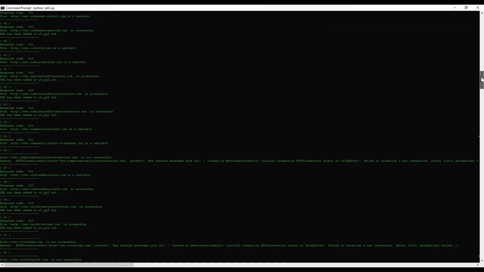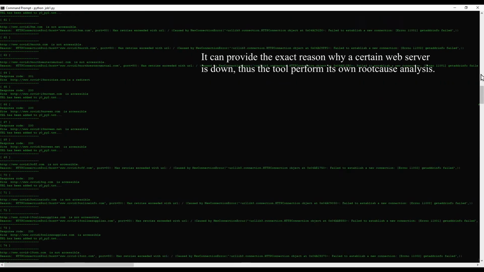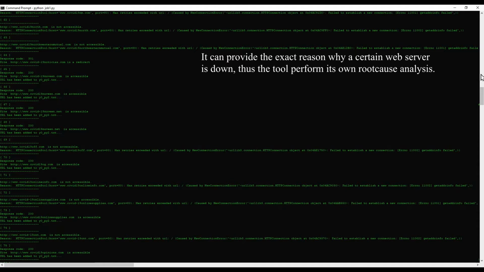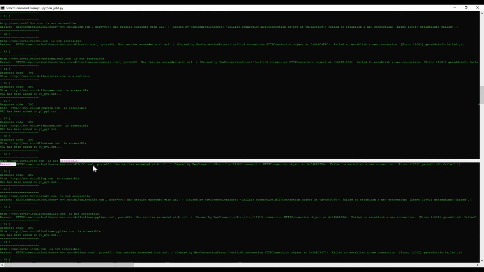And also, the second one is that it can provide the exact reason why a certain web server is down. Thus, the tool performs its own root cause analysis, which is cool. So you can see some reasons here. For example, this one is not accessible.